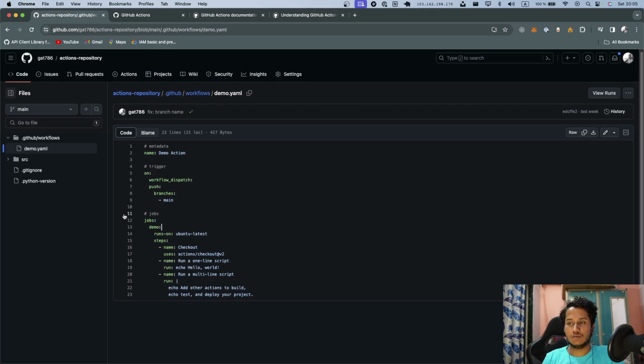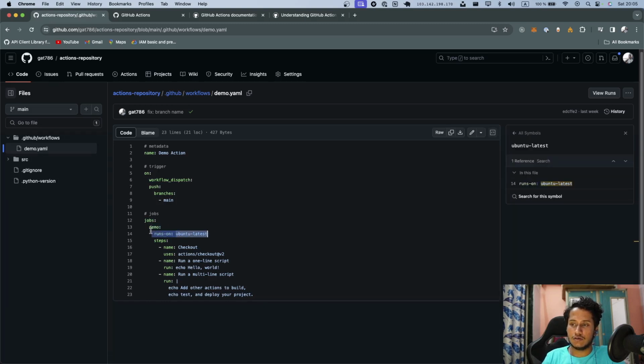So this goes inside the jobs part, and inside jobs you can see I have one job defined, which is a demo job, and this runs on Ubuntu, and it has a bunch of steps that it does. It gets the repository code itself, runs a hello world, and runs another hello world, but this time it's a multi-line print statement.